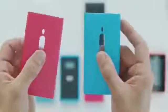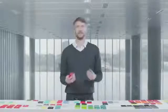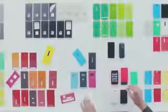We strive to become masters of the materials that we use, and we continuously evolve this over successive generations of devices. With the N9 and the Lumia 800, we pioneered the material innovation of inherent colour polycarbonate. That really means that the material is the colour, not just a paint over the top. Our latest design work is focused around layering, a technique where we combine layers of clear and coloured polycarbonate.